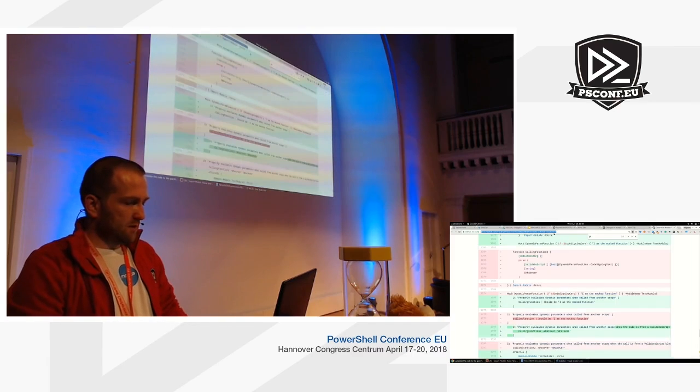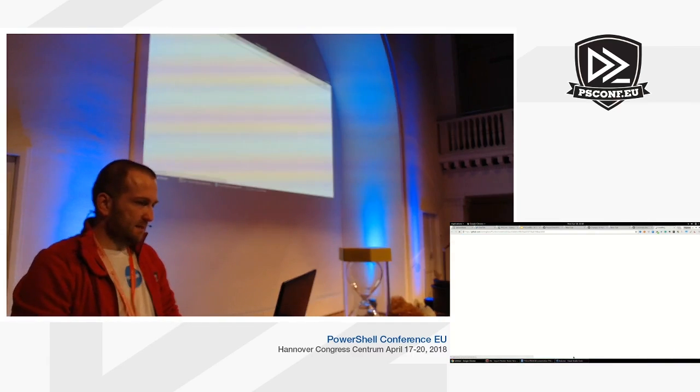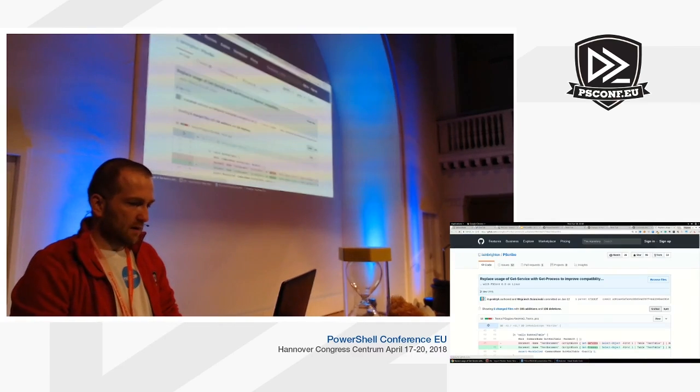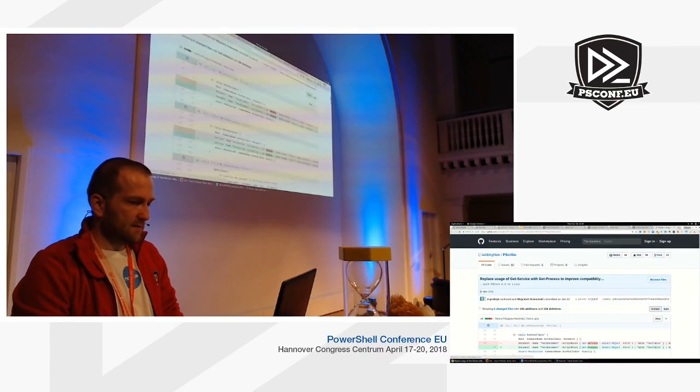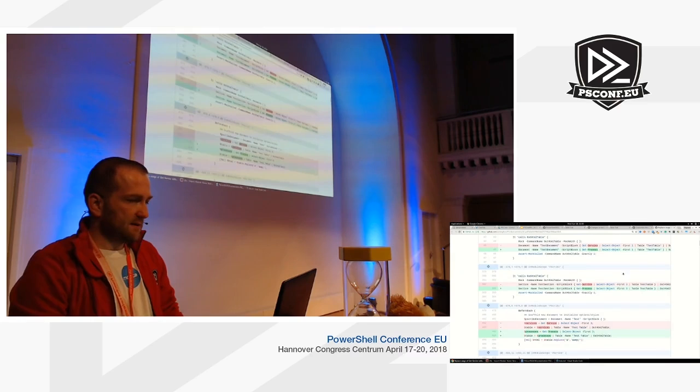Similar work I did for PoSh, where I replaced, I mean, Scribo generates documents based on some input, and a command like Get-Service was used, which is available only on Windows.